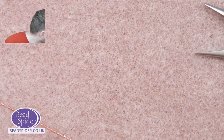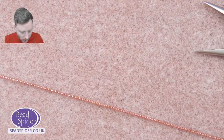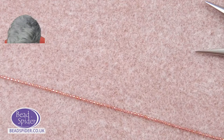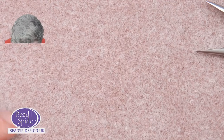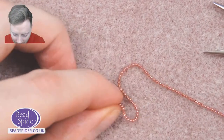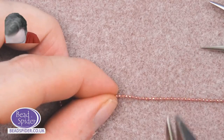So I'm going to measure about 50 centimeters here. Look at that, 50 centimeter ruler, how handy. I'm going to measure 50 centimeters, which would make for a very long necklace, but it means that I'm not cutting it to an odd length or anything. Pop that there. You can just use your standard cutters, just a standard pair of jewelry cutters like this.